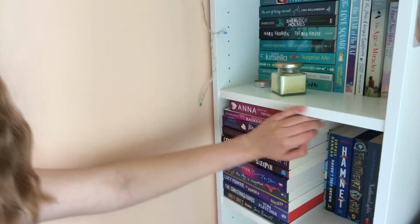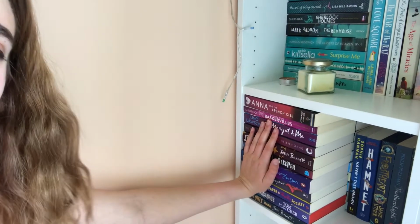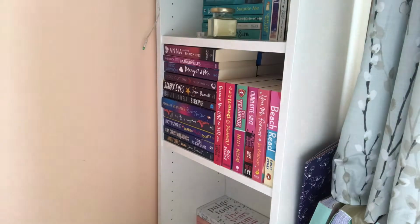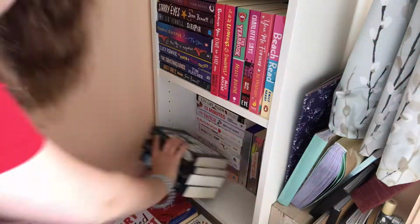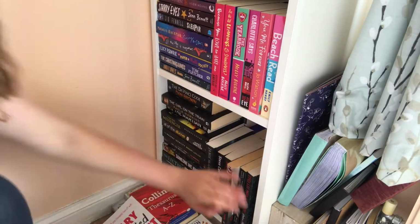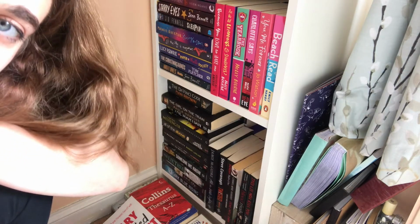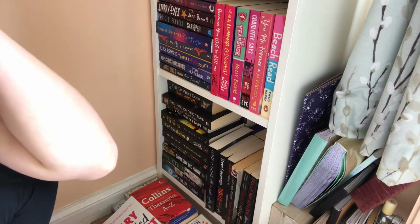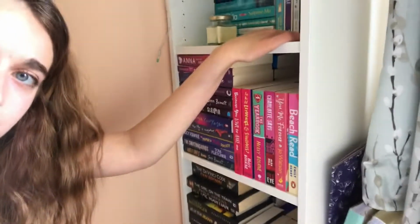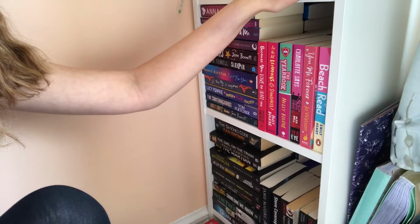So I just did all these shelves and realised that it had stopped recording, so I'm now at the bottom and I've had to double stack because I basically didn't realise how little space I had, so I've had to double stack this one, and then we might have to do quite a bit of shuffling. Yeah, let's just keep going. So we've reached the end and we've run out of space, and I still need to fit 10 more books on, so we're going to go backwards a bit and then start, I think, double stacking from halfway. I think that's what we're going to do.